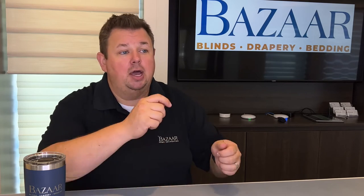Also, probably the biggest growth area we've seen is in power shades. More people are opting for power shades due to ease of use and the number of windows in their room — thinking about how long it's going to take to go open and close those shades every day. Probably a good 40 to 45 percent of the shades we're selling are power shades.